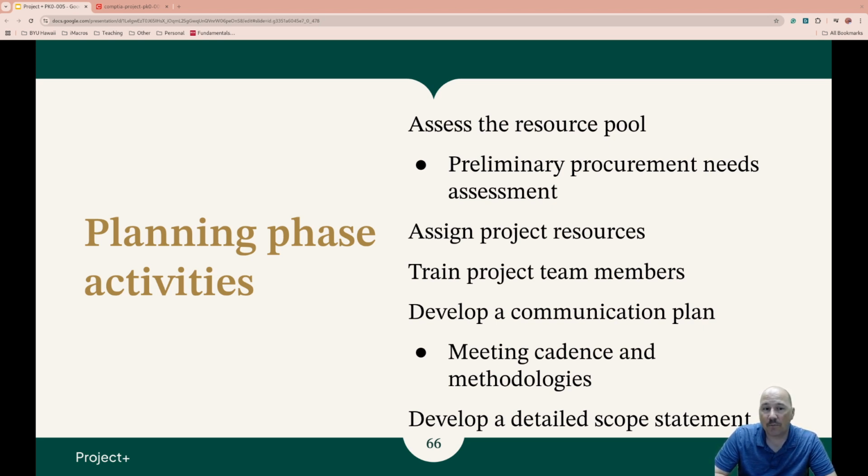So, develop a detailed scope statement. Clearly define the deliverables, the boundaries of the project, and define maybe what will happen if things need to change a little bit. So for scope creep, ensure alignment among the stakeholders on what's needed and required for this project.